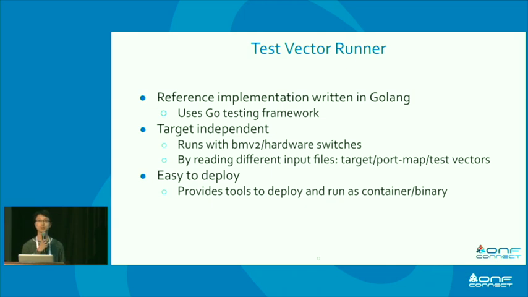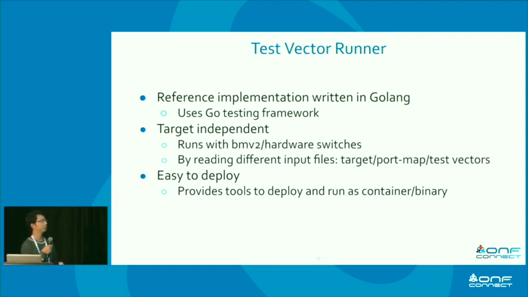Hello? Okay. So here what we are talking about is the reference implementation that we have been working on. This slide is giving you an overview of this project. It's written in Go. It's taking advantage of the Go testing framework, and it runs with various switch targets, including BMV2 switches and hardware switches.